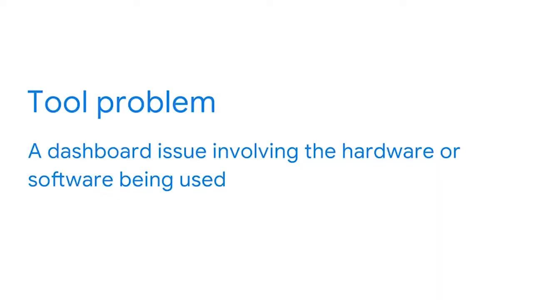These are dashboard issues involving the hardware or software being used. The most basic type of tool problem is simply selecting the wrong tool. As you know, each company uses particular coding languages and data visualization programs. And in most cases, the BI professional must use their organization's preferred tools. As you've been learning, many of the skills you apply to one tool easily transfer to another, but you still need to understand how these tools are different so you can navigate them effectively.